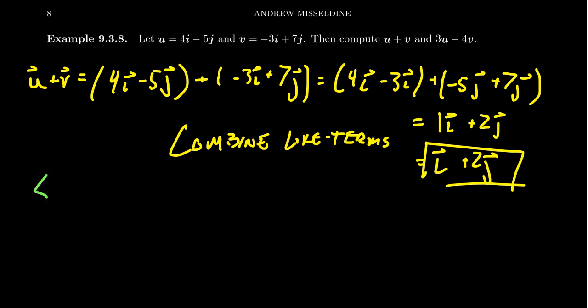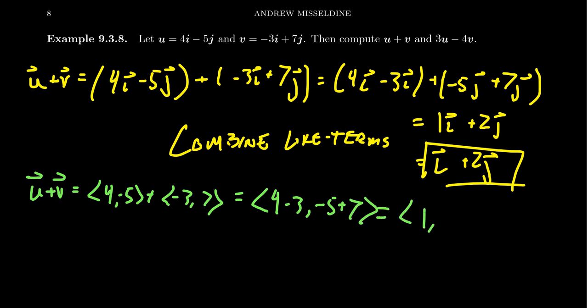Now, notice if we approach this problem from a different perspective. If we took u plus v, you end up with (4, -5) plus (-3, 7). This is how we were doing it before. You add together the x parts, you add together the y parts. Then you end up with, well, 4 take away 3 is 1, and then negative 5 plus 7 is 2. And that's the exact same thing. This would be the vector i plus 2j. So the way we add them together is no different. But using the unit vectors, again, it feels more natural, less alien. It's how we've been adding things together is combine-like terms. And so that's one reason why some people like this ij notation. It feels more like algebra, but it's doing the same thing.